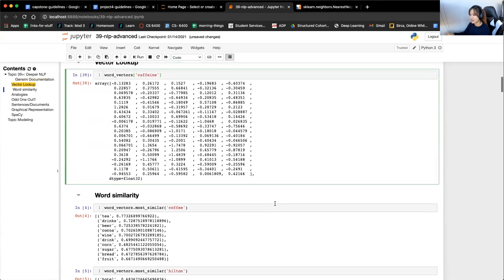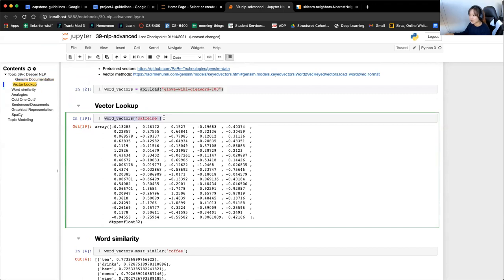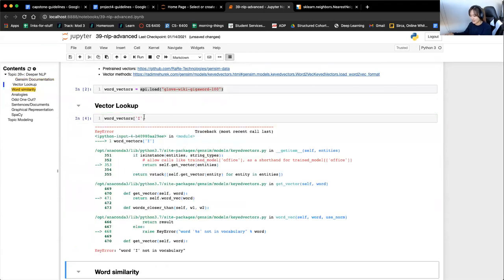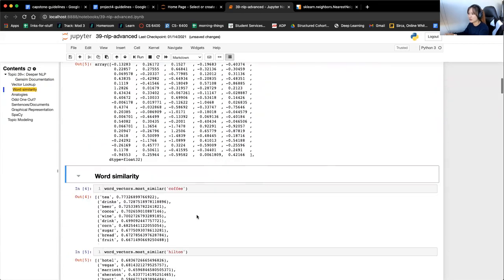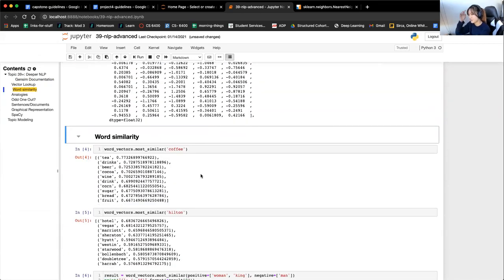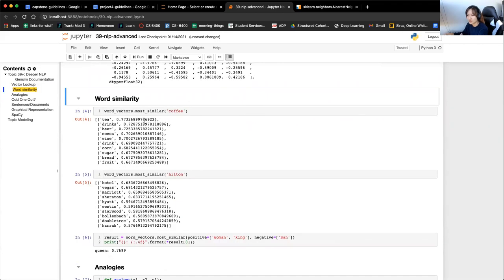My notebook's a little bit laggy. And you can basically look up the vector for any word that exists in this corpus. So for example, there are going to be certain words that don't. I think, yeah, I is not in there as an example. So if you're doing the word similarity, this will search through the existing words in the GloVe pre-trained vectors that I downloaded. So you can definitely do find most similar and then filter this for the words that exist. That's something that you can do.